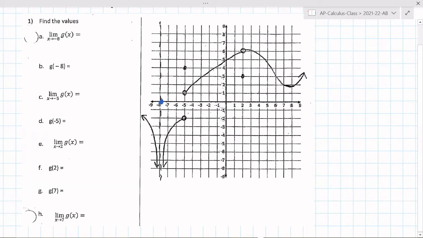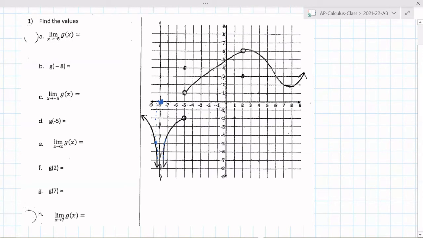So as x approaches -8, you are on the graph. This is the function. We are on the function. So if it is close to -8, for example, here, we are here on the graph. And as we approach -8 from here, this will go down here, correct? And if I'm approaching -8 from the right side, I'm going down here.